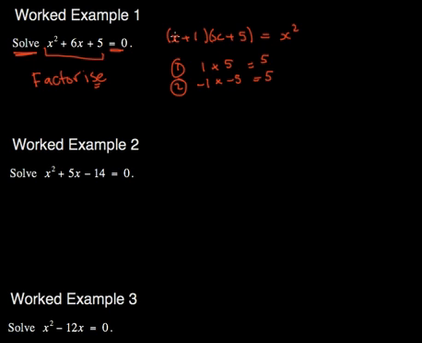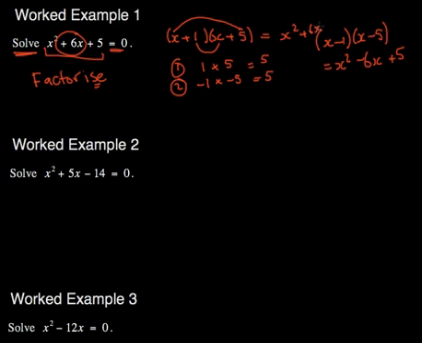If we expanded this out, we would get 5x from this one, so 5x there, and we would also get a 1x, and if you add them together, you get 6x, which is what the question is asking for, plus 6x. So this one is the correct answer. But if I were to write here x minus 1, x minus 5, then that would give me x squared minus 6x plus 5. And that one isn't the correct answer, so we know that what I've written here doesn't make sense. That should be plus 6x plus 5.